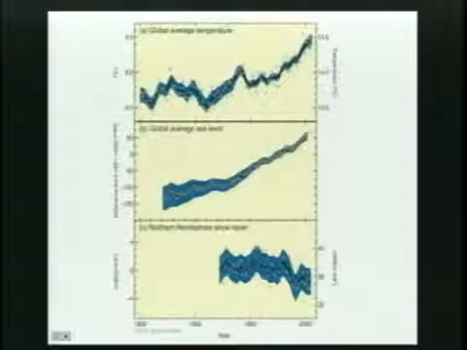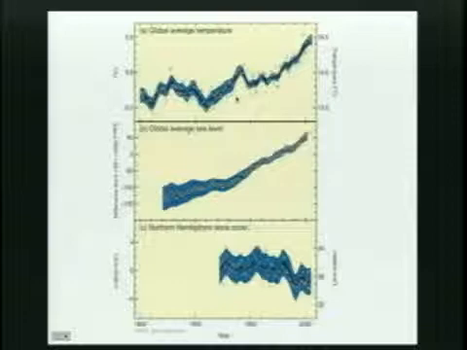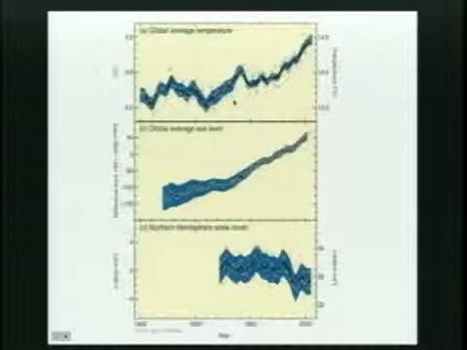But the trend is pretty clear, and the current best estimate is that over the last century, the temperature went up by just about 1 degree Celsius over the surface of the Earth. There's a lot of scatter, and that might vary from location to location, so there are a lot of people that will be critical of this data. But I'd say that it's a very clear trend. There are people that still doubt this.